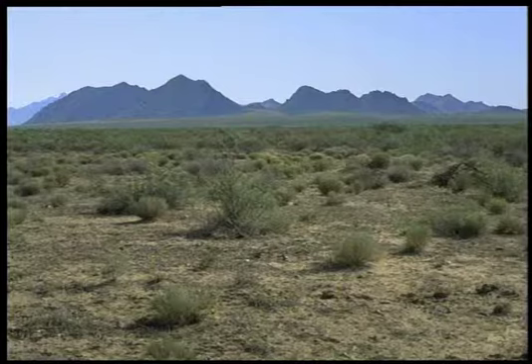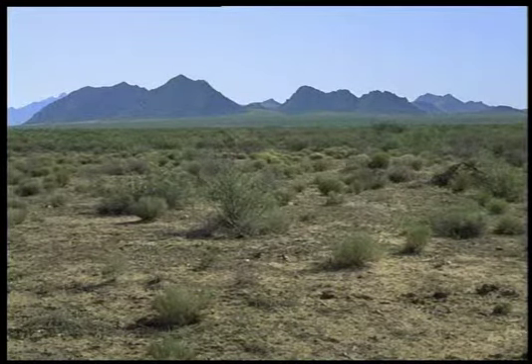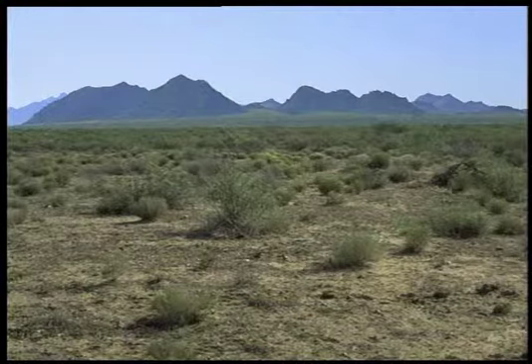With no grass to hold it, the sandy soil was blown by seasonal winds. In other places, grass was covered with sand and killed. The mesquite, however, put out more roots and continued to thrive. Overgrazing played a role in the desertification — the degradation of this environment that we've documented over the last century or so — but we know that it is just one player, one actor in this complex environment.